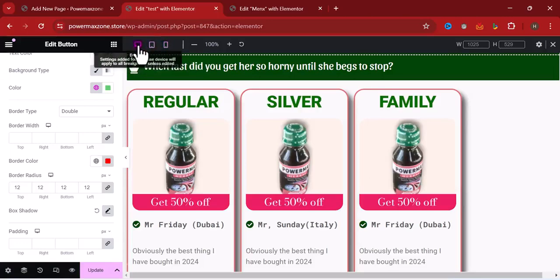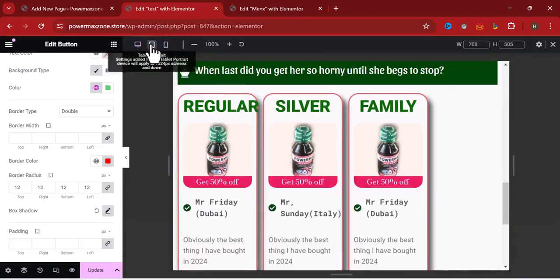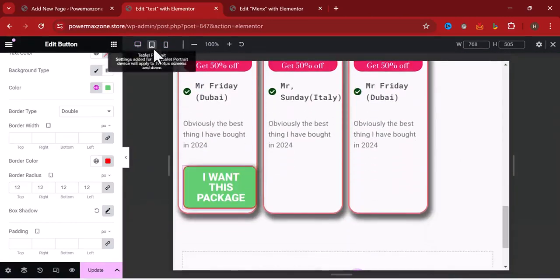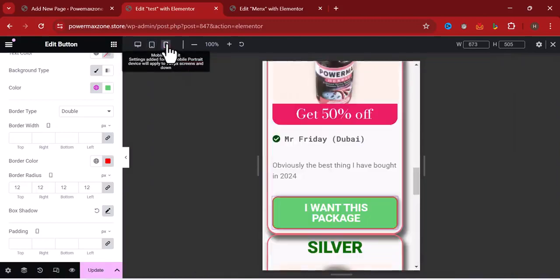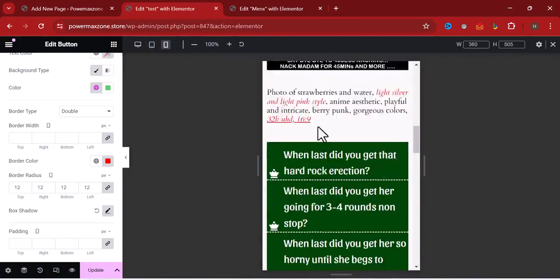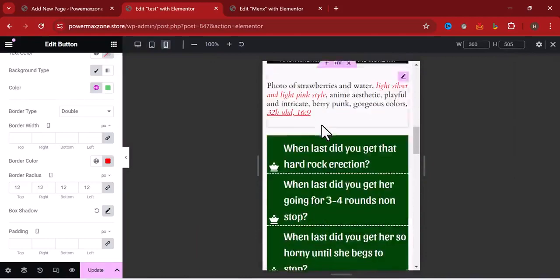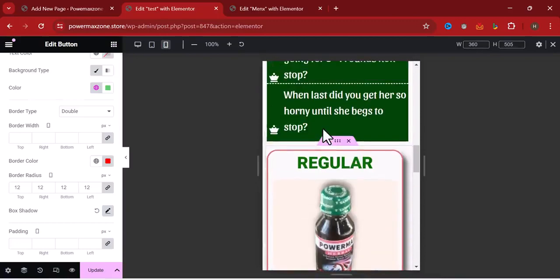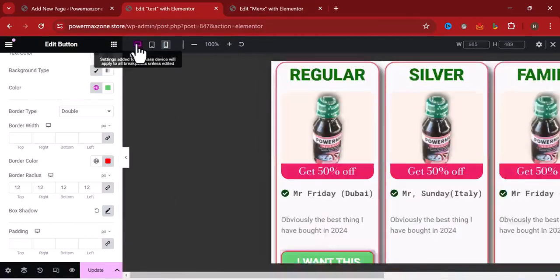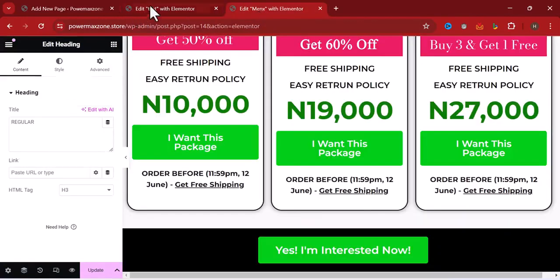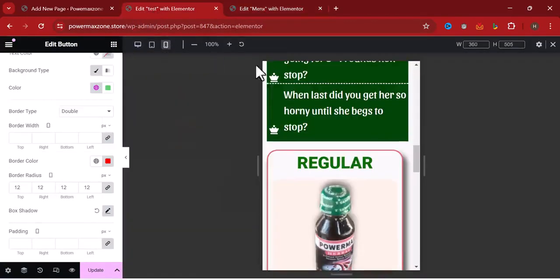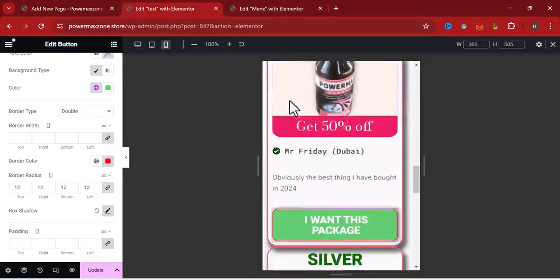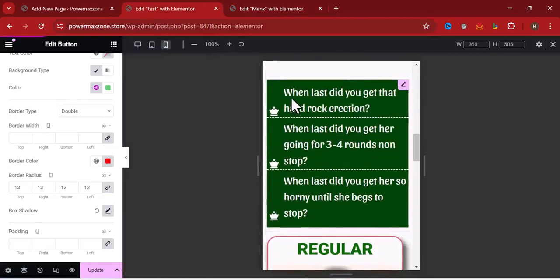On desktop, this guy is going to look like this, on tablet, this is how it's going to look, likewise on phone, this is how it's going to look. It depends on what you are designing for. I think I've explained the basic element needed for your design. As you can see, when we try to view this thing in desktop, this one doesn't look okay and professional. I need to work on it.